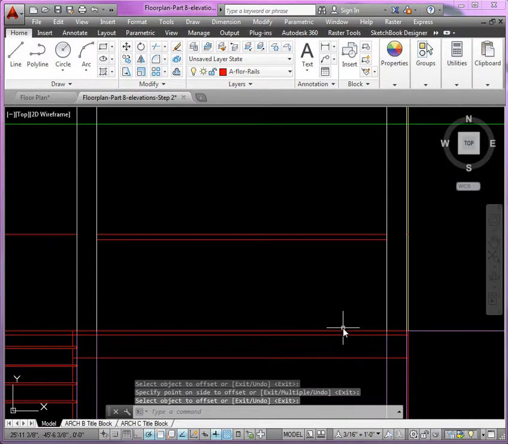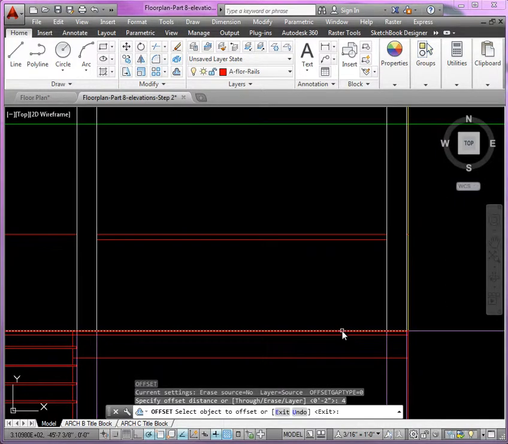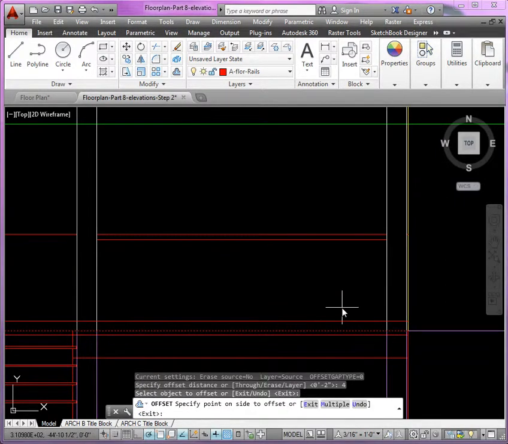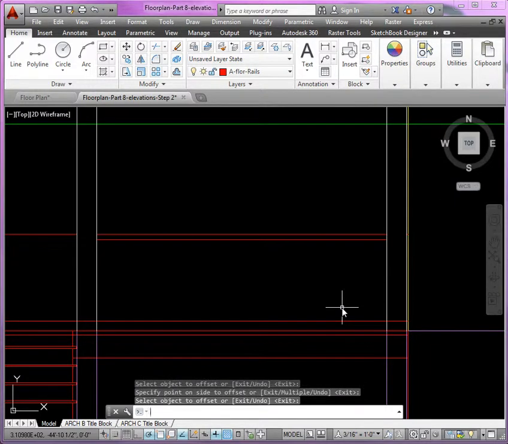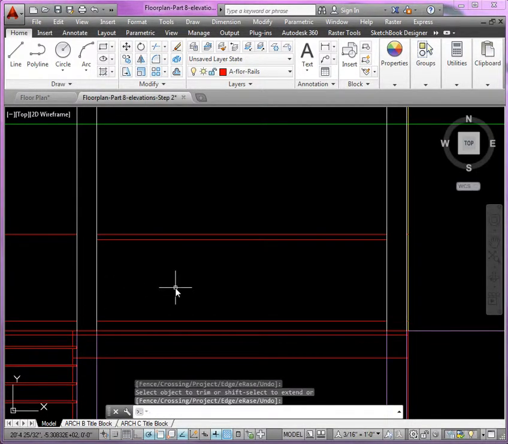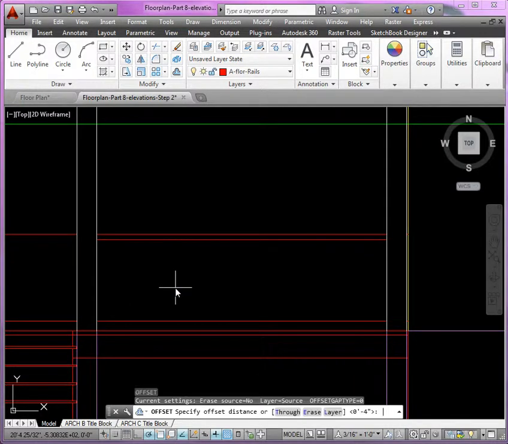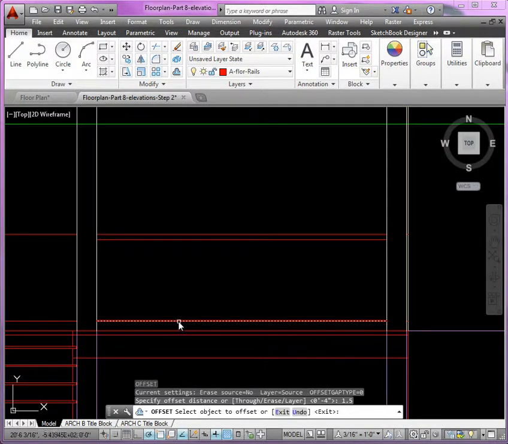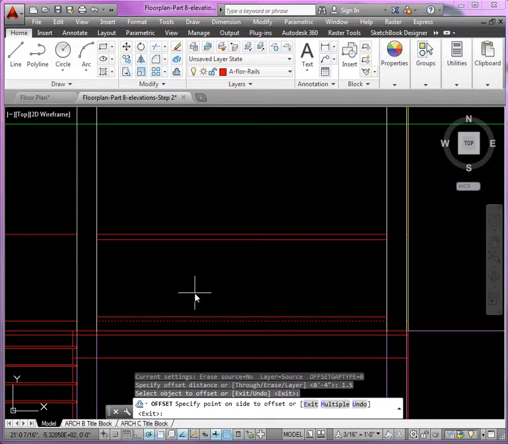Now the bottom rail I show here as 4 inches from the rough floor. So if I offset 4 inches, use this line here, offset towards the top. Let's clean it up. So I'm using trim, enter, enter, so I can use any intersection here to trim away my line work. So that's the bottom of the bottom rail, and that's 1.5 inches thick. So I'll offset again, 1.5, offsetting this line towards the top.